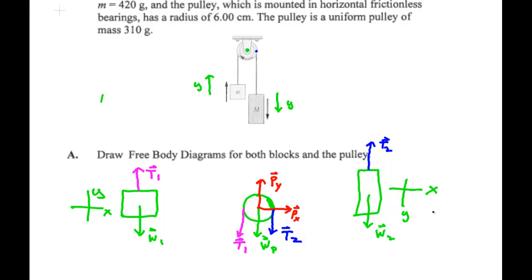If you don't remember the rule of the gun, you need to go back to the earlier videos that we did in the earlier part of the chapters on rotation, way back in chapter 5. For this pulley, we don't rotate the axis, and the reason is that this pulley is not moving up and down or right and left when these two blocks move. All it does is rotate. That's what we need to connect to the motion of this object.